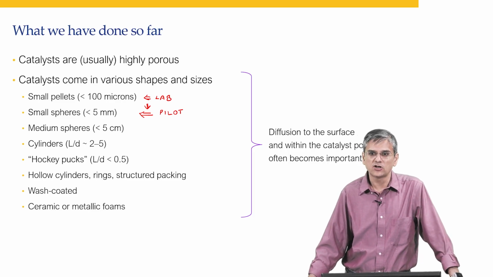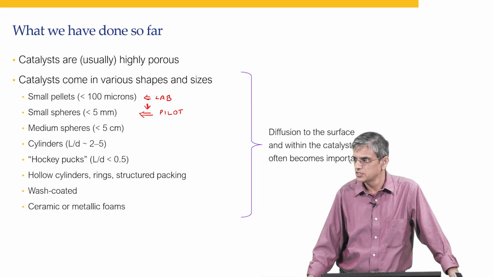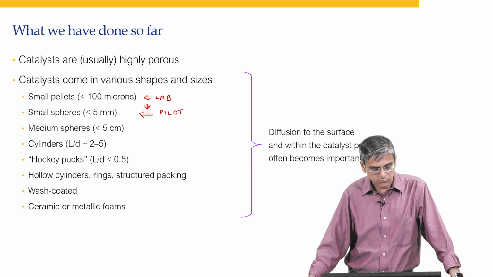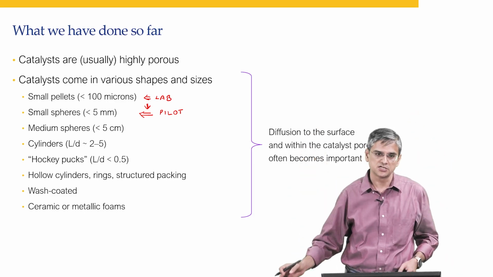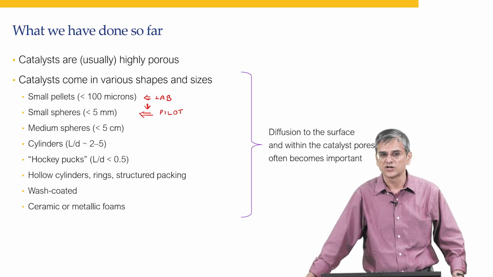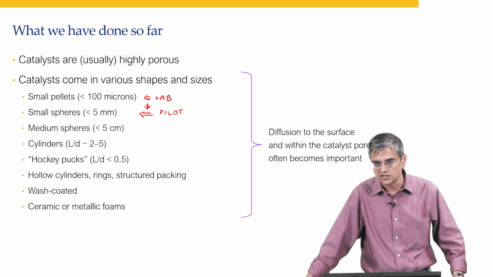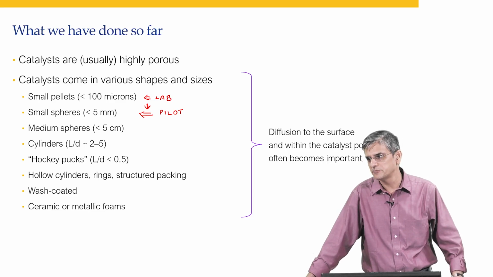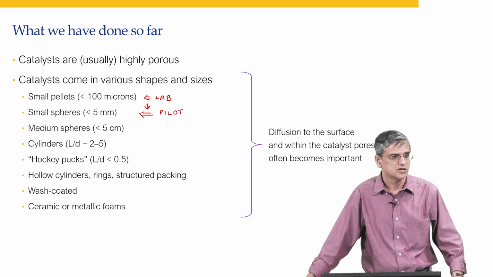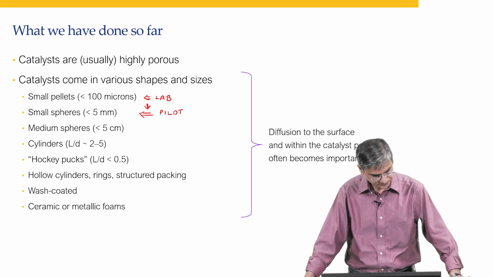Oftentimes we cannot help it, we cannot have really small catalyst particles, because then the pressure drops are going to be very high. We will see this example in module number 9. So we cannot really have small catalyst particles if we have a very large reactor. There needs to be some kind of trade-off. For analysis of this, we use the Thiele modulus, and in research we use a slightly different concept called the Weisz-Prater criterion, which is there in both your textbooks. You can read up about it. We won't talk about it in this course.